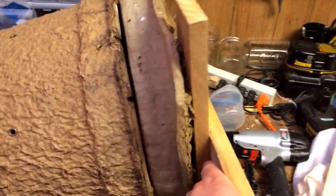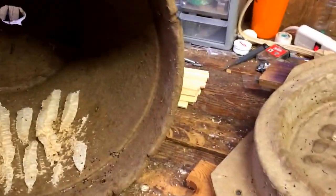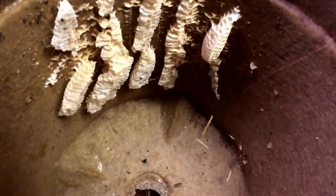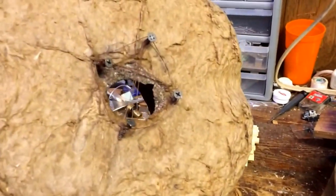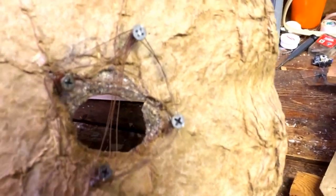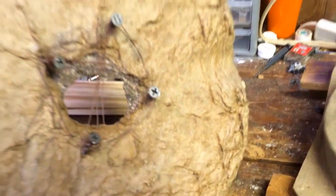If you take it apart, you'll see there's the lid and here's the interior of the trap. This one did catch a swarm — that's the cutout, the remains of the wax from when I cut out the bees. One thing to notice is this big hole in the end, where I had trouble with some kind of animal — probably a squirrel — chewing out the hole, so I added these wires to hopefully keep the squirrel from messing with it.